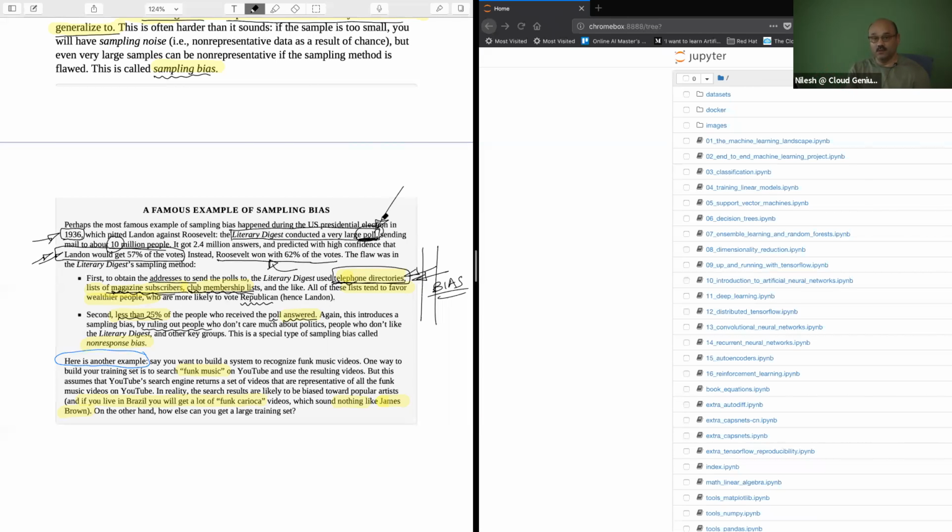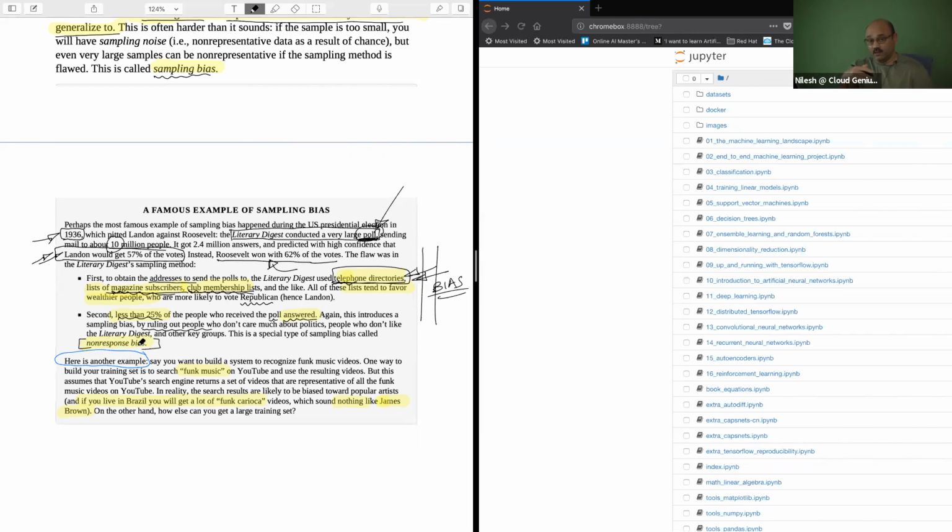This is also a different type of bias called no response bias, meaning you poll them but they don't respond, and so you just assume based on whatever response you don't receive, and that is also a problem.